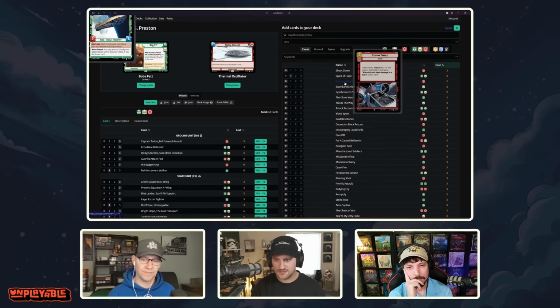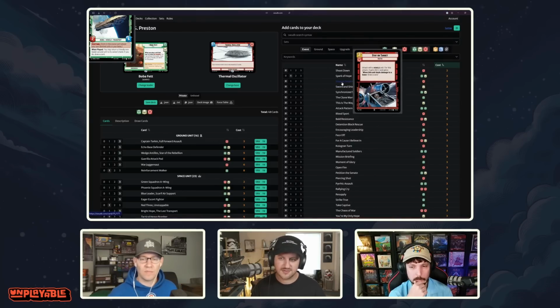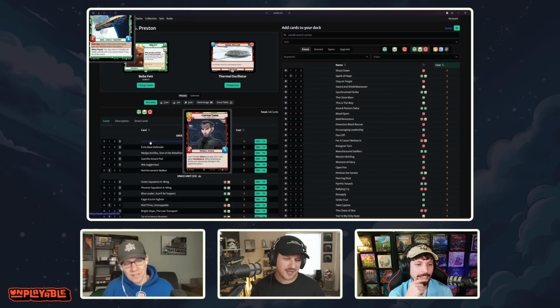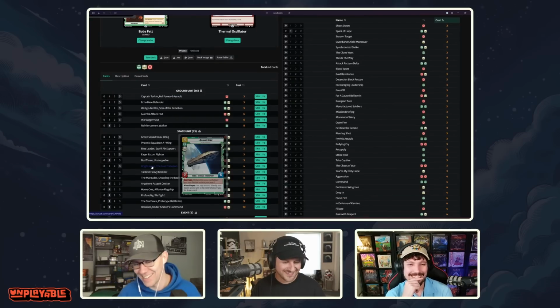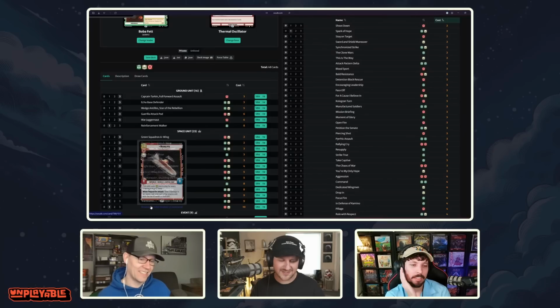Stay on target. A little bit of card draw and a pump. It combos with overwhelm units. Do we have enough overwhelm units? I mean, obviously with Tarkin we've got this guy. But aside from that, no. Yeah. Okay, so probably not.